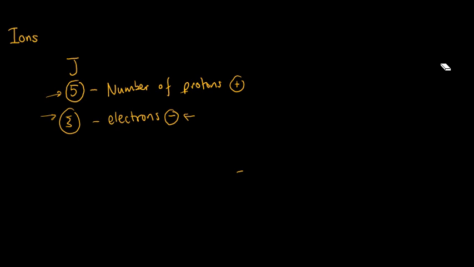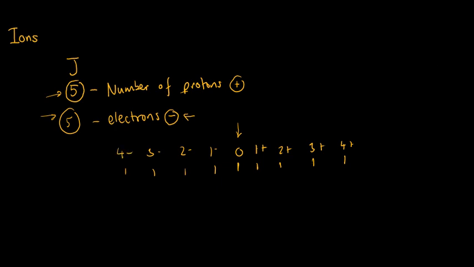Okay, so then what we can do is we can have a situation then where I might have something else. But I'm going to draw a little number line here to show how this works. So 0 would mean that there's no difference between the number of electrons and the number of protons. Plus 1, or I should probably put 1 plus, 2 plus, 3 plus, 4 plus. And going down this way, I'm going to do something similar. I'm going to write 1 minus, 2 minus, 3 minus, 4 minus.